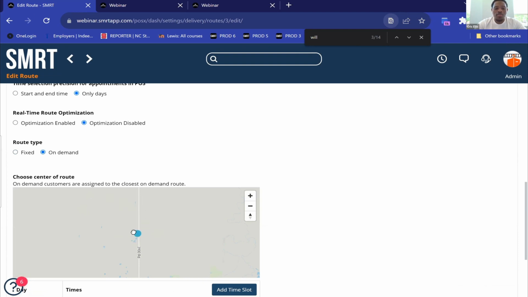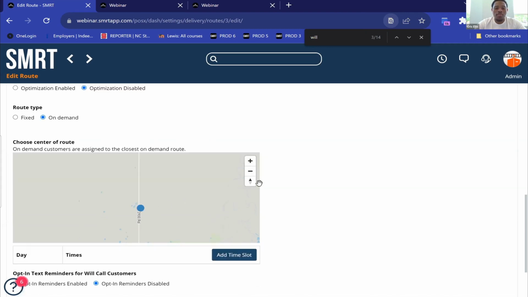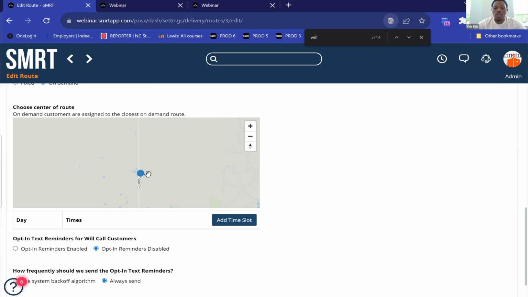This pin tells me where it's located. And you might have a bunch of on-demand routes. A pin could be here, another one could be here, and you'll see them all over this map. And then what will happen is when a customer schedules a pickup or delivery, that customer is going to get placed to the nearest pin to their address. And then that way, if this is the only on-demand route, all those customers will come to this route. And maybe you want to filter that out and start assigning people to the routes that you want to, but you can use this route as some type of placeholder or some type of just new customer route kind of thing.